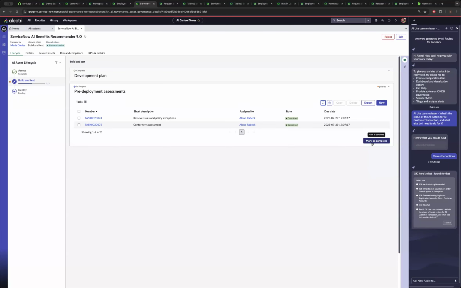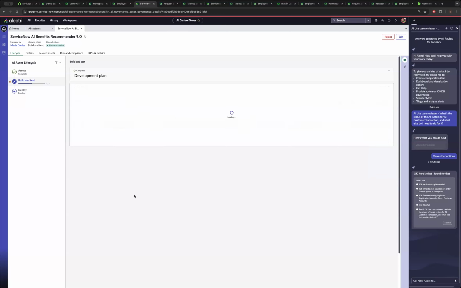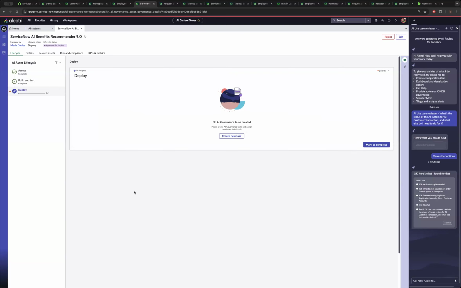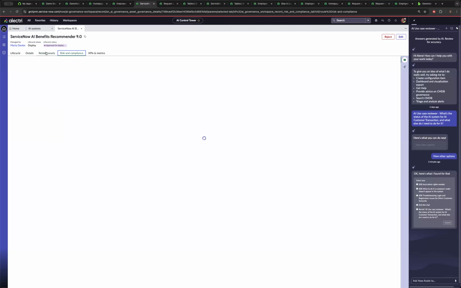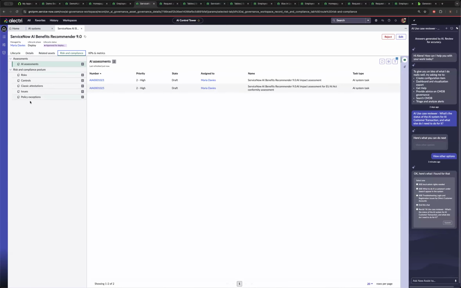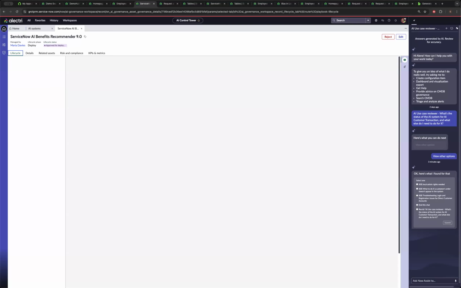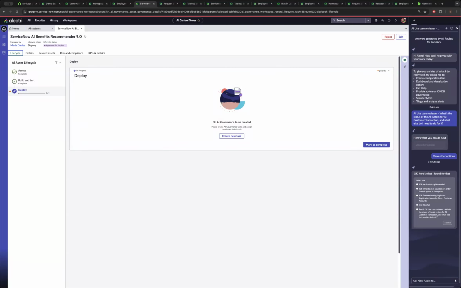So I'm just again trying to show you that entry point, the intake. We're going through that asset life cycle, and then we're moving into our deployment. But as we're going through this, all of that governance capability is being drawn in, right? What do we need? Where do we need it? How is it controlled? What's our activity? What are our risk and compliance measures? How do we have related assets? Moving forward, how do we have all that connectivity and data that sits into that as it goes forward? So, a quick spin through, but hopefully that gives you an idea of the intake and how that works through.